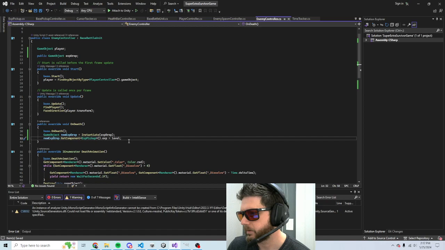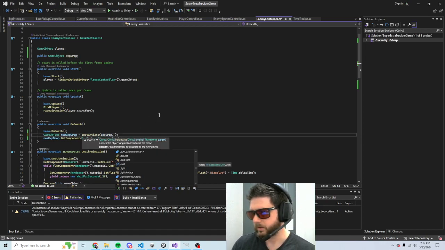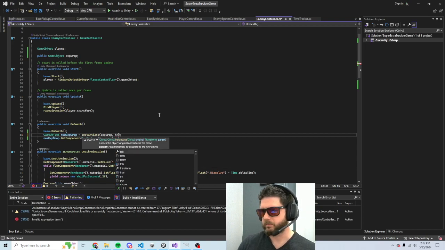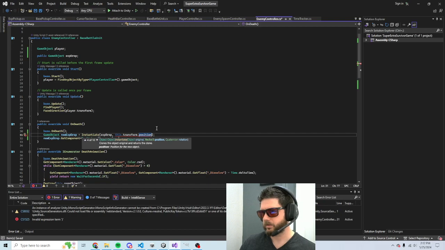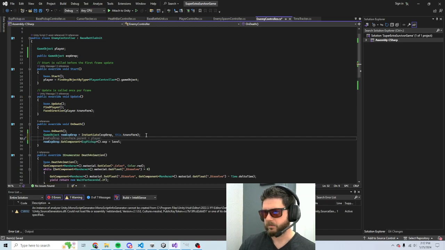Yeah. So the parent is going to be this dot transform dot position. And then we're gonna make its parent equal to null after that.